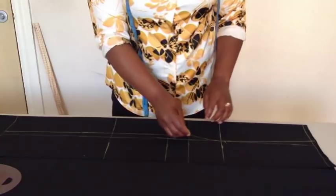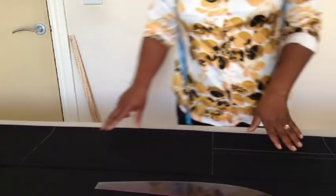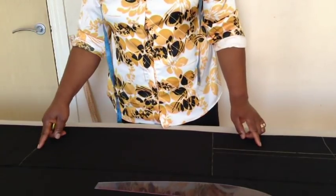So here you will cut this place so that it will not be sharp, and the bust point also. The length of the dress is 59 inches plus 1 inch seam allowance is 60. So from shoulder to this line is 60.